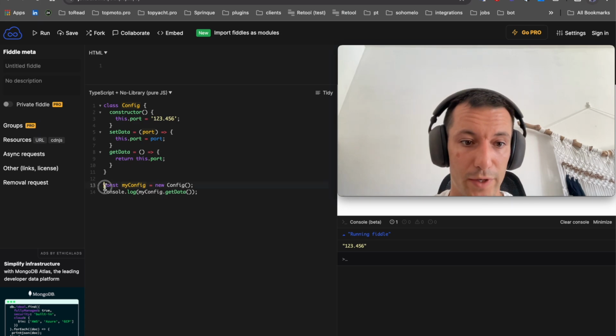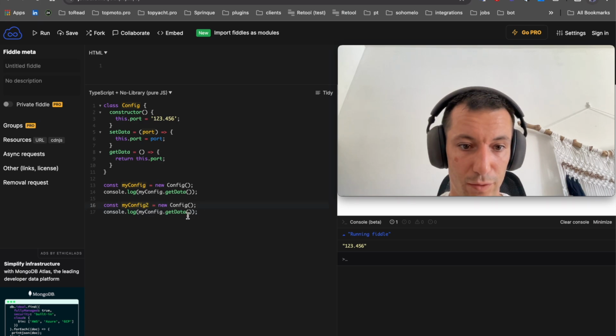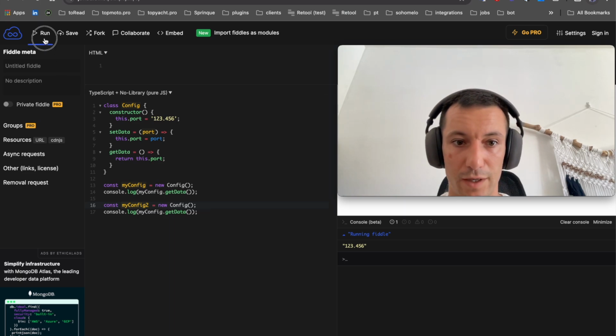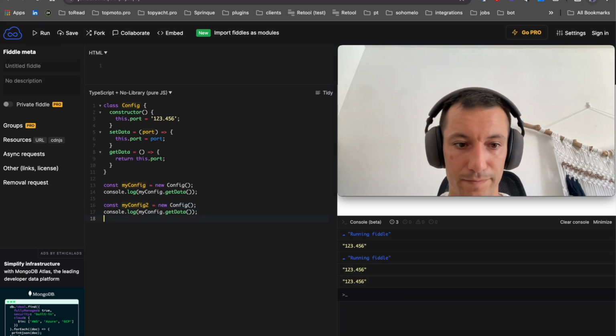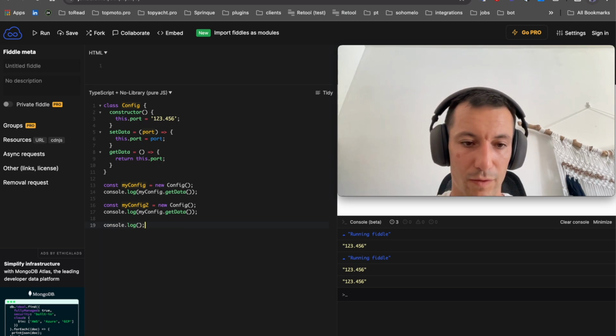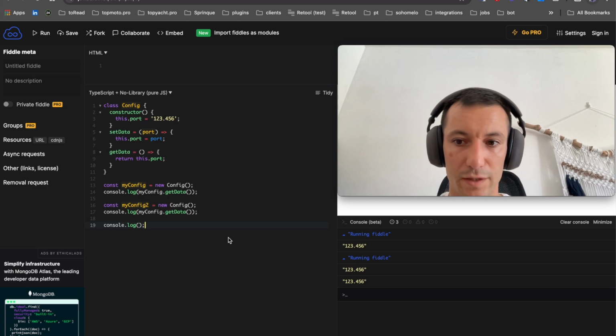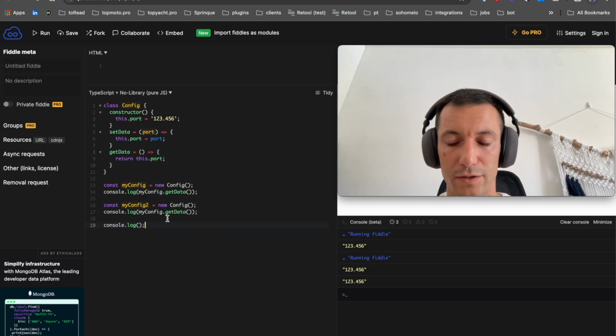And if we create another config, myConfig2, new Config, it will also log the same data, yes, but actually those two objects will be different entities.